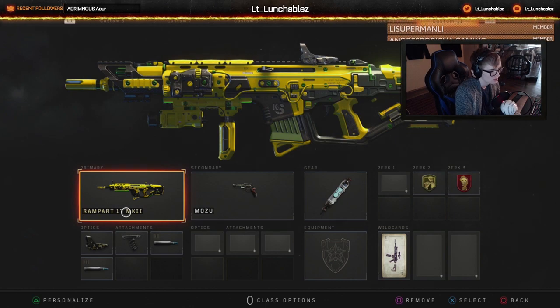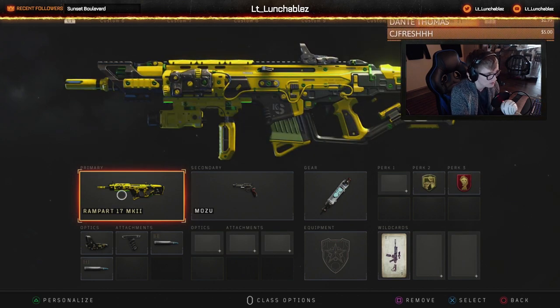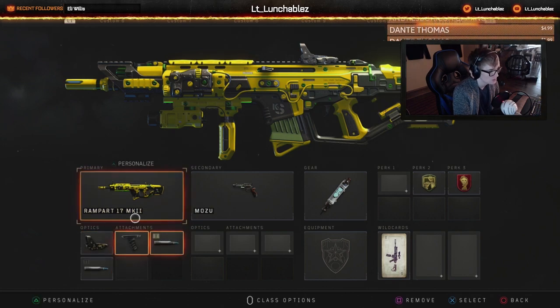Rampart as well. This is a good class for shooting down kill streaks, and also the Rampart just shreds. I don't use this gun too much because I'm not amazing with it, but if somebody has a tac chopper or something, this has saved my ass a couple times, having the double FMJ, being able to shoot that down.